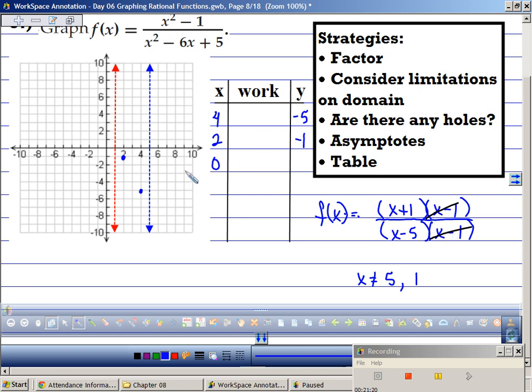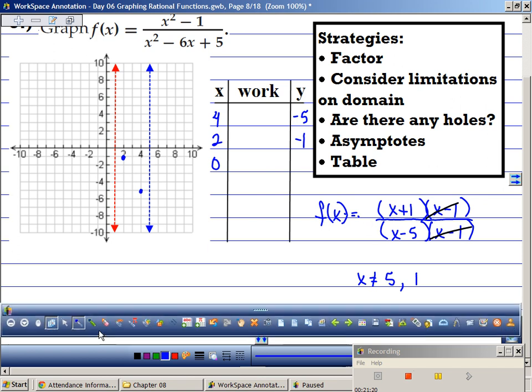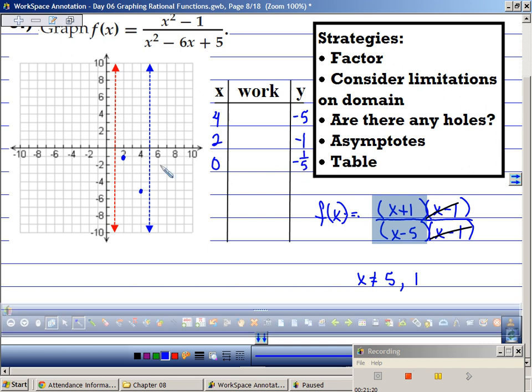Okay. So you plug it into this one. It's simplified. These are the same, right? Only this one's just in simpler form. So use the one that's in simpler form. The x minus 1. Nope. This right here. Use that right there. Okay? So if you plug in 0, you get what? Negative 1/5. So if I plug in 0, I get negative 1/5, which is like right there.